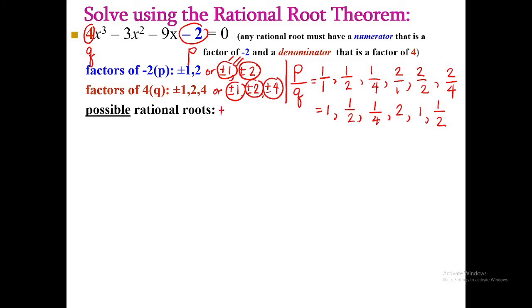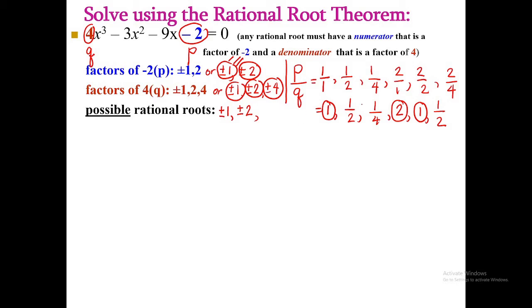Now, let's determine the possible roots. Let's start with the smallest integer there. What's the smallest integer? 1. We only write 1 once, even if it repeats, so each possible rational root is listed once: positive, negative 1. What's the next integer? 2. When I say integers, it's not a fraction. So I have positive, negative 2. Are there any integers left? None. So I will start with the integers first so we don't get confused later in our solution.